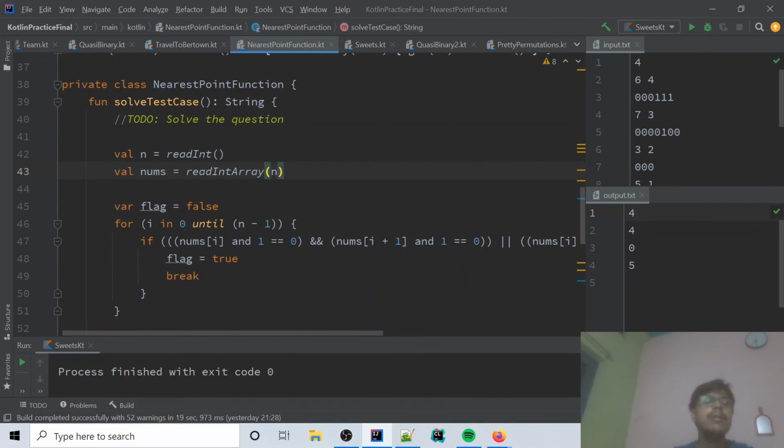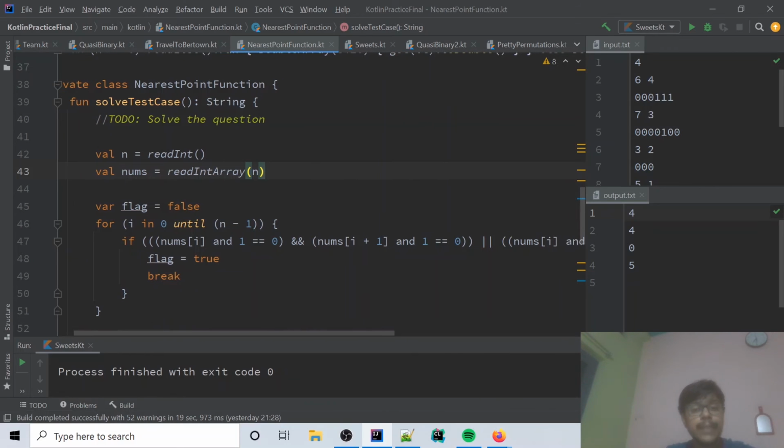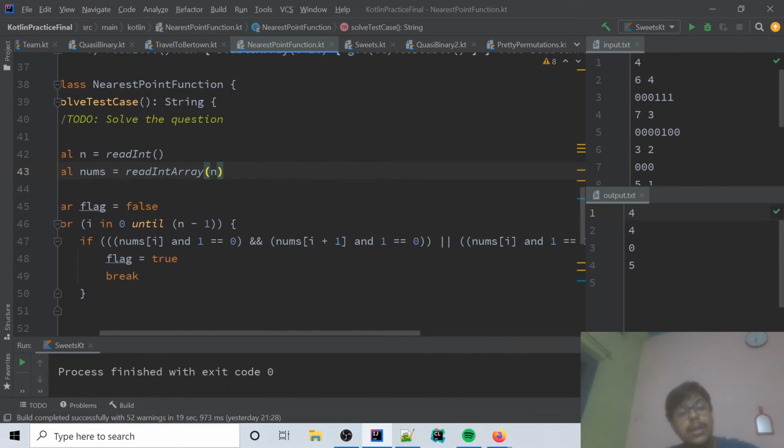Now in each iteration, I'm checking whether nums[i] AND 1 equals 0, that means I'm checking that either both of them should be even or both of them should be odd. I'm taking the AND value, and if it becomes 0, it is even.